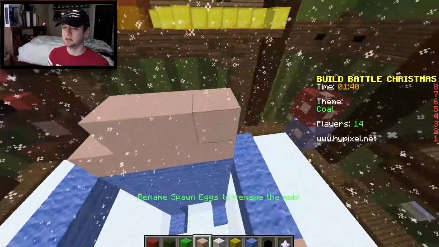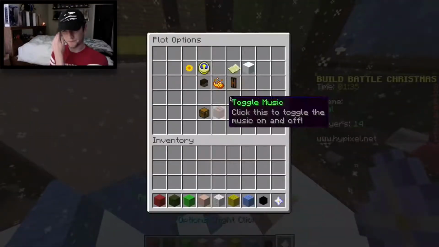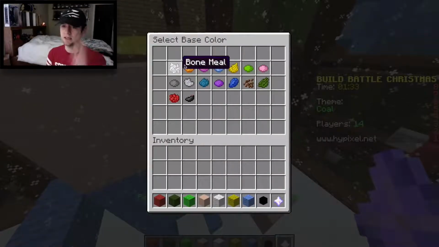Okay, so he needs to be crying. How am I going to make him cry? I wonder if I can do a banner that has a crying thing. Let's see.